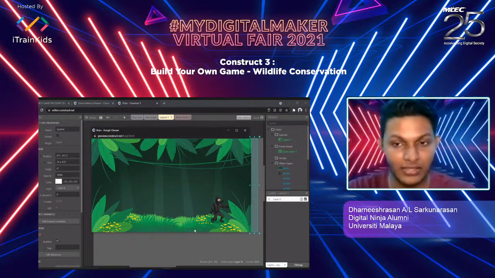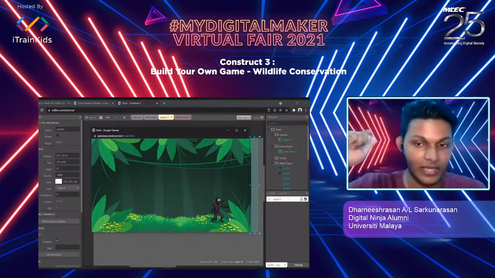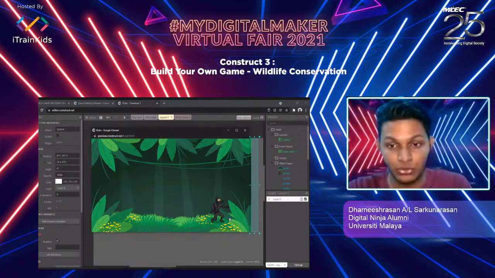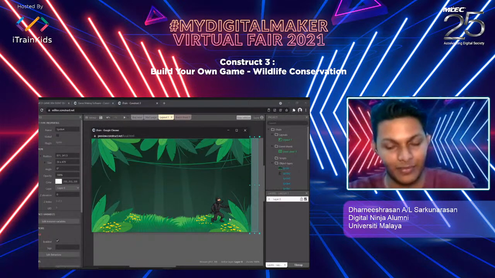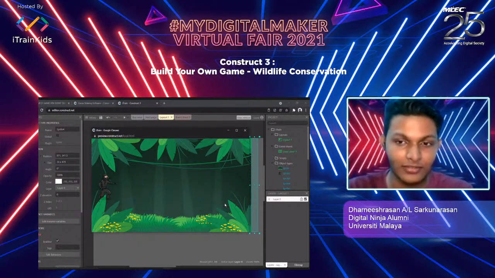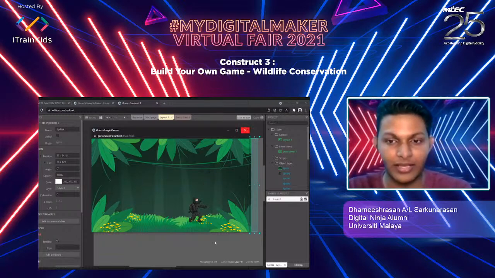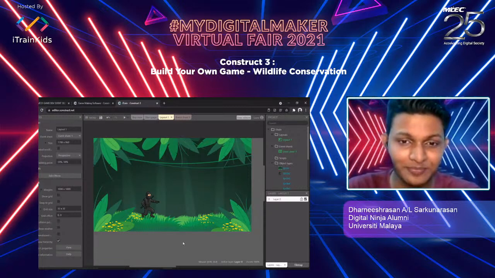If you know ninjas, their most famous weapons are the sword and the shuriken. The sword is very easy, you can just slice like that. But a shuriken is something that you throw and it flies and it's very sharp. Don't worry, in the game it's not very sharp and it's safe to use. So we're going to close the preview. The next course of action is to add in a shuriken.